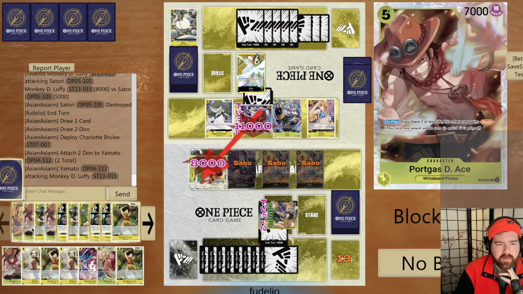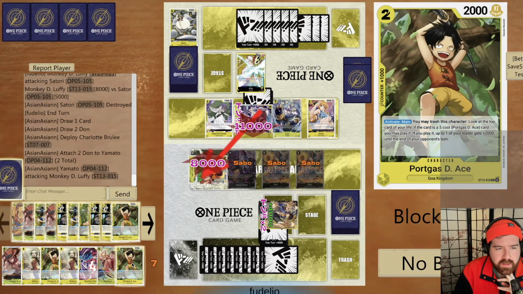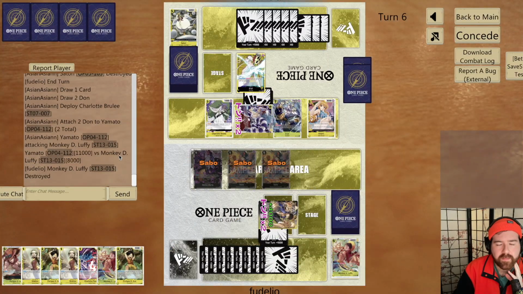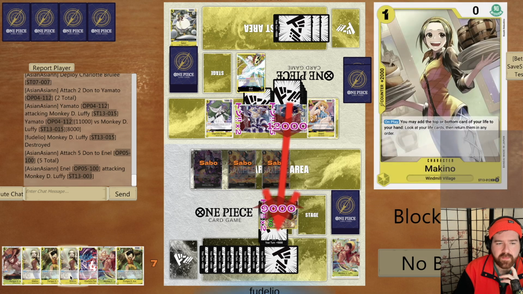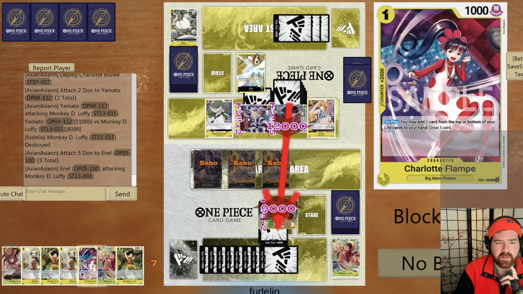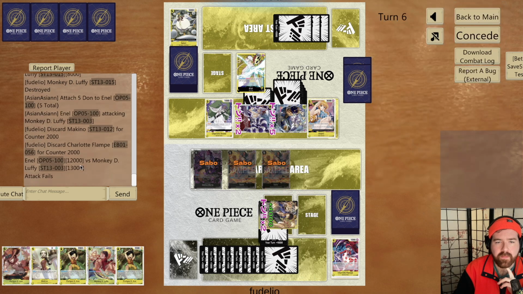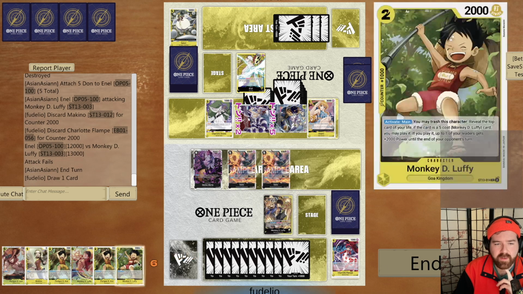Do we have? We have an ace. Oh shit, we have 2 aces. Which is fine, I guess. I guess we'll take this. We don't want to block. Oh wow. 10, 11, 12, 13. Might be able to just go for game here, if he didn't have that Brûlée blocker.